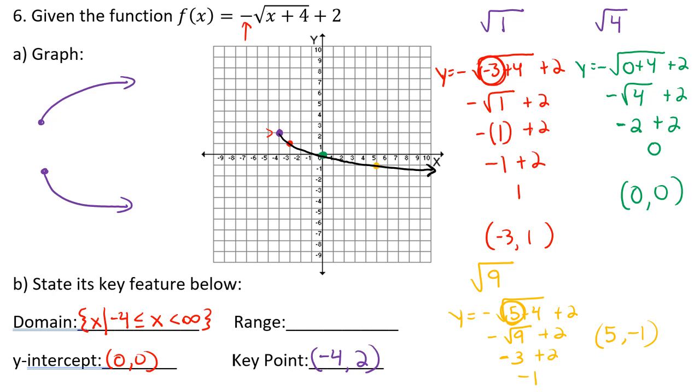Range. We care about the smallest y and the biggest y. So, smallest y first. If I'm coming from the bottom, I'm going to end up hitting this arrow, which means it's letting me know that it's going down to negative infinity. Then I go ahead and I'm sliding my pencil down from the top, and then I hit this point, and its y value is 2. So that is the largest y value. And you have your domain and range.